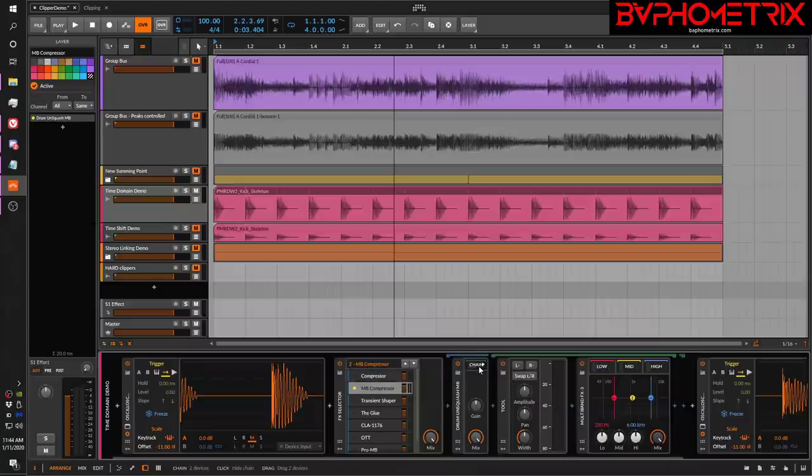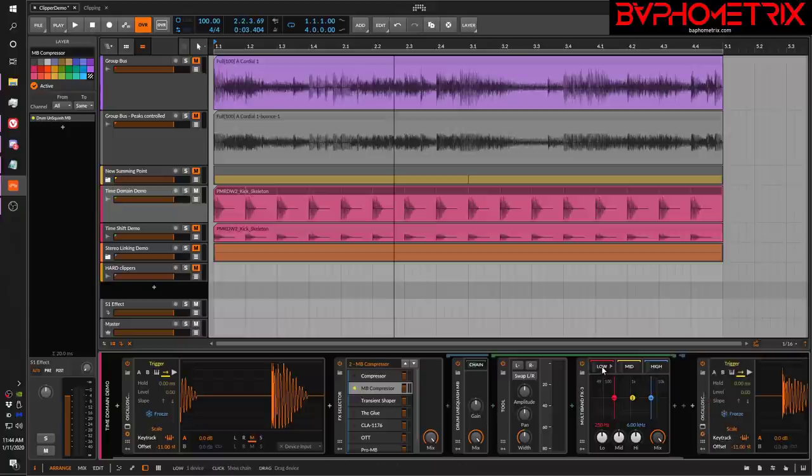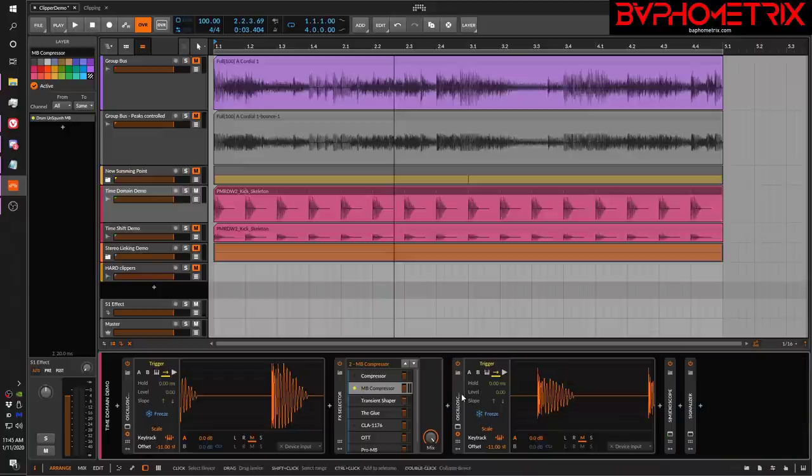Now, this is a home-built multiband, kind of like Ableton's multiband dynamics device. This is using the Bitwig equivalent of that. I have a Bitwig multiband container, and each one has a copy of FabFilter Pro C in it, right? So I've got a Pro C on the lows, a Pro C on the mids, a Pro C on the highs. It's multiband. There you go. So what is this one going to do to the signal? Let's watch.